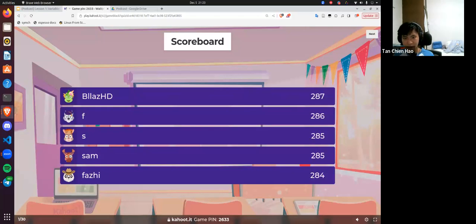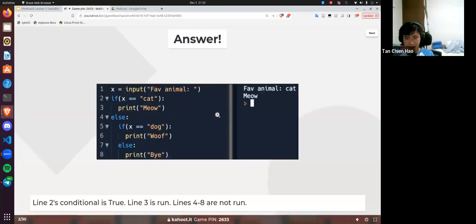So the point is, I input a cat over here. So line 2's conditional is true, cat equals cat. So line 3 was executed. Everything inside the else block is not run because the condition was true. So everything else is ignored.